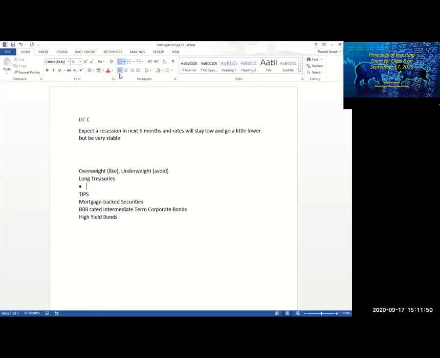So in Treasuries, the first thing is quality. So high quality is good in a recession. So you need to say something along those lines, or you want to move up in quality going into a recession. If you're already in the recession, then it's too late. So before the recession hits, that's when you want to move the quality.